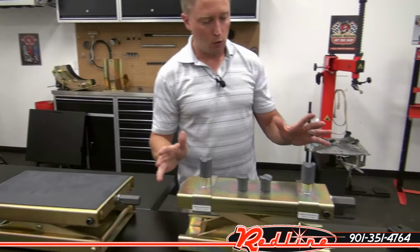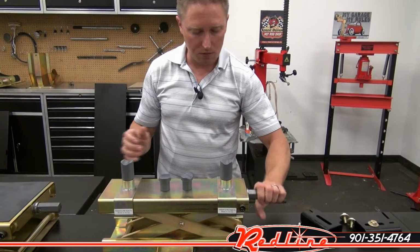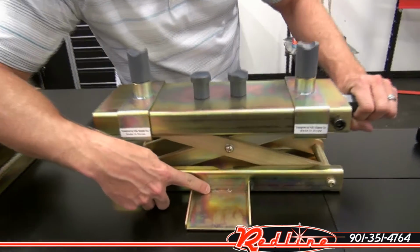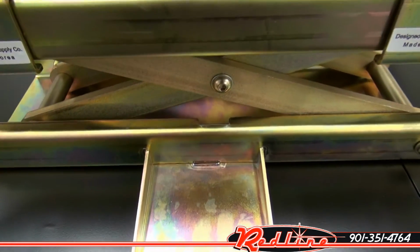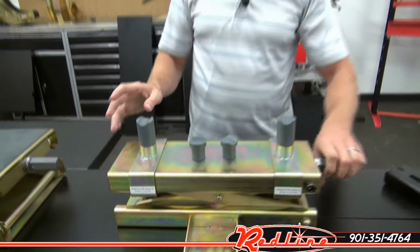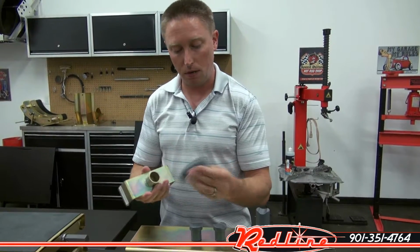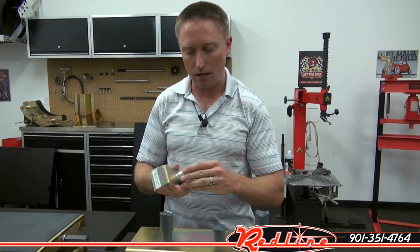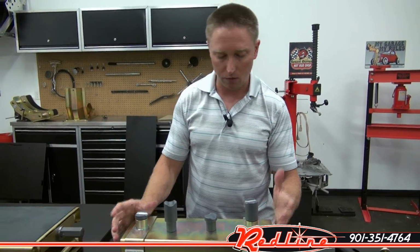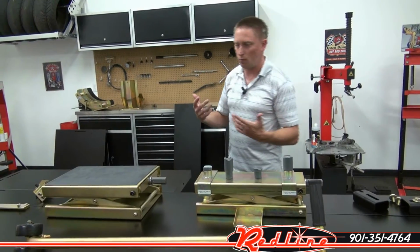The brother jack to this, the more commonly purchased one, is the MC450 universal jack. Same type of operation, real nice and smooth here. I'd like you to have a look at the welds that you see here on this jack. You see that tiny little TIG weld and how pretty it is? The quality of fabrication that you see on these units is really just amazing. And we sell the MC450 with the optional saddle adapters as standard equipment. You see you've got these pucks that you pull out and slide in here for different sizes, and you would just position this right underneath your motorcycle wherever you need it and pick up from the frame rails. So that's your MC450 with the saddle adapters, which are standard equipment in our case.